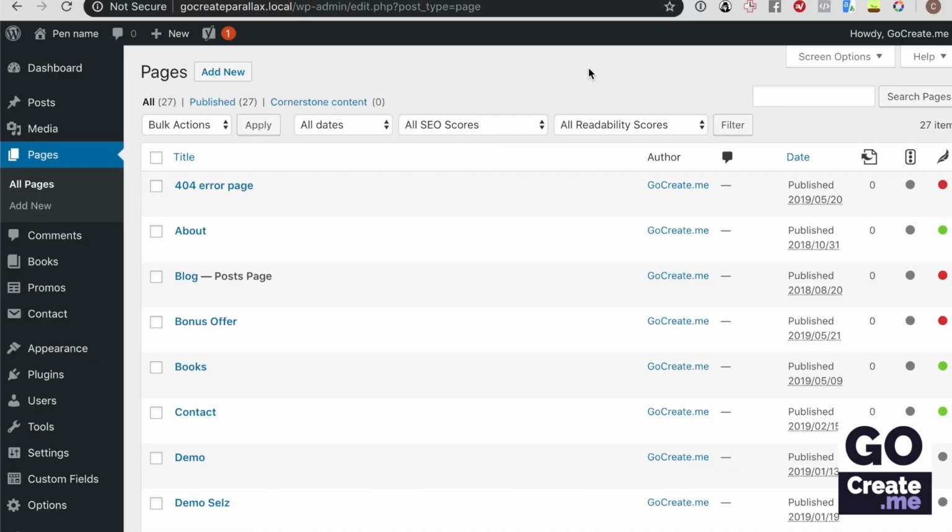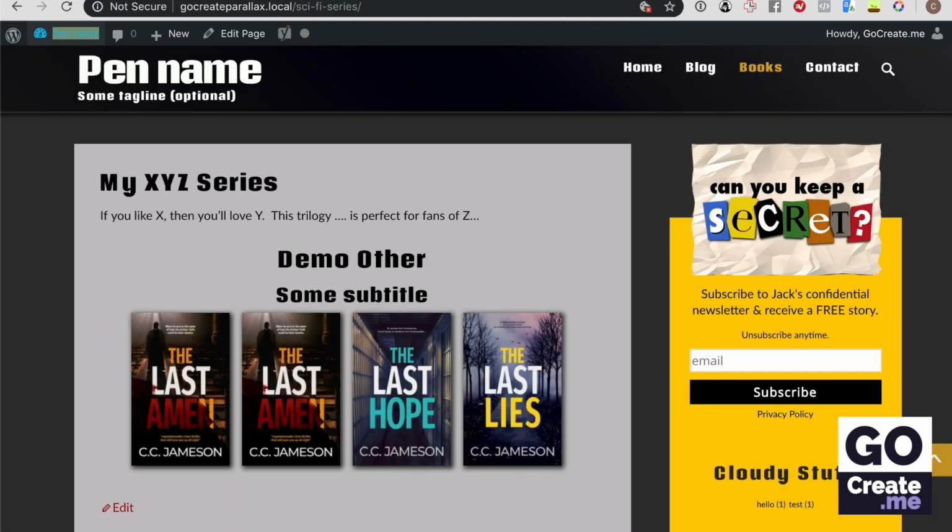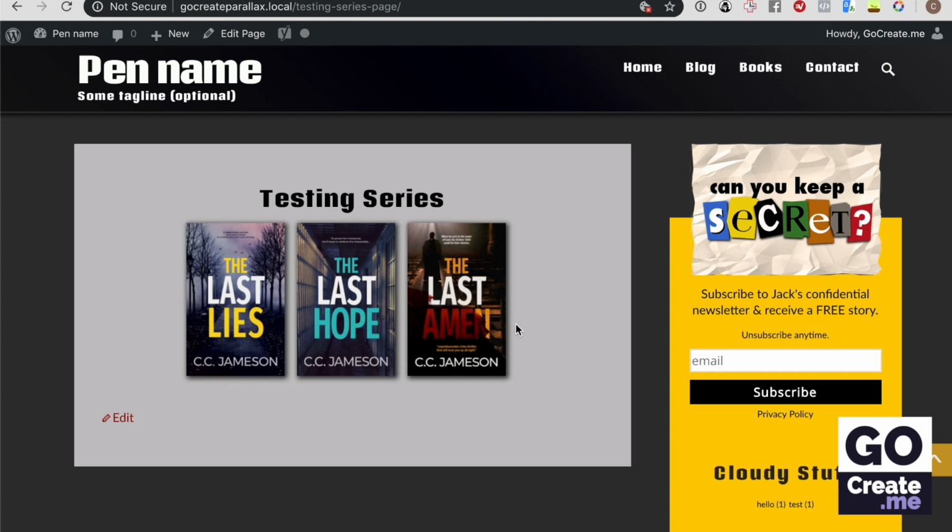Here's the way I recommend you use the multiple series template. You don't have to use it this way, but I believe this is the most efficient way to do it. I recommend you create a page for each series on its own. So for example, this is one fake series here where I've got 2 of the same book, this one and this one. Then let's say you have another series. Create another series page, both using the multiple series page with or without sidebar, doesn't matter.